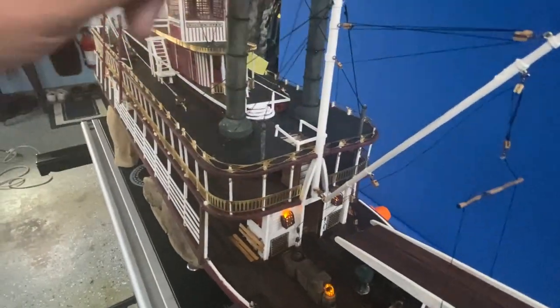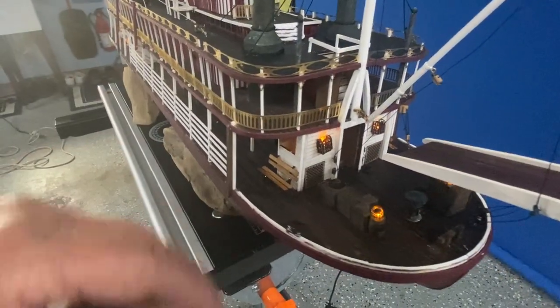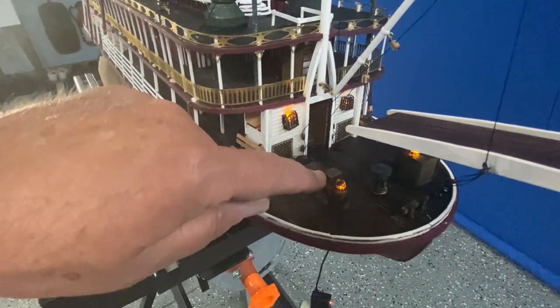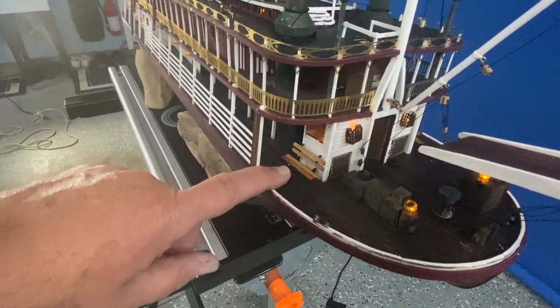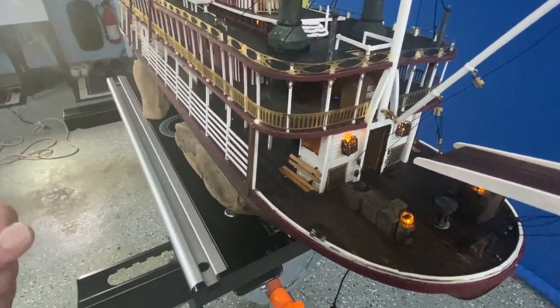I really didn't have any problems in this area to speak of. Some of the extra things that I did, I made these little lantern covers here, all these things on the deck. It doesn't come with supplies to put on the deck, so those were added by me. Same thing with this little park bench. And that's what I like about this particular model. You can add some things as you go.